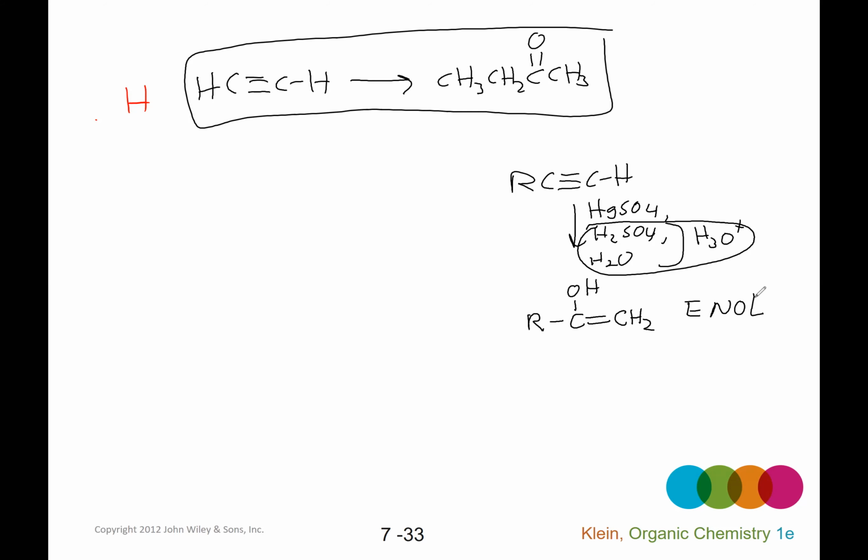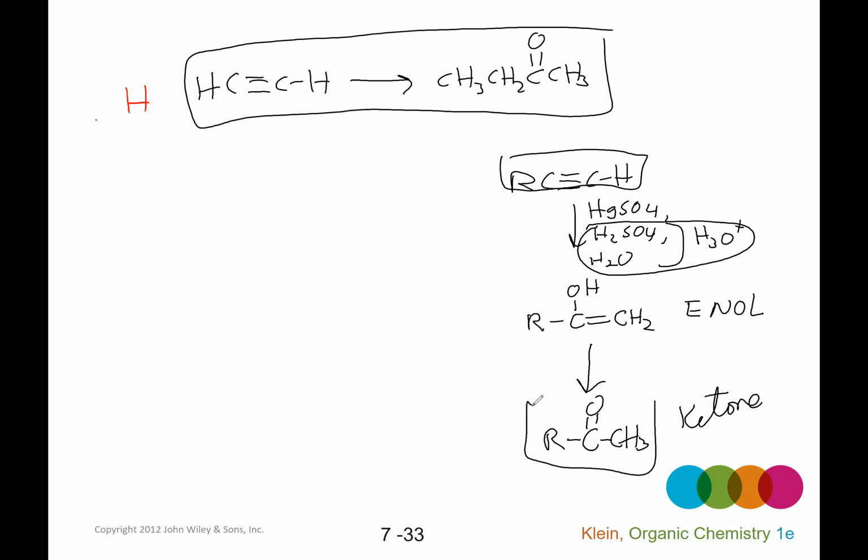And when I say we went from a triple to a double bond, of course. And what we learned is that these enols are unstable and they isomerize to, in this case, a methyl ketone, right? So you summarize to a methyl ketone. So the final product of the acid catalyzed addition of water to an alkyne is not an alcohol, and with these reagents, you get a ketone, all right? So you see the final product here.